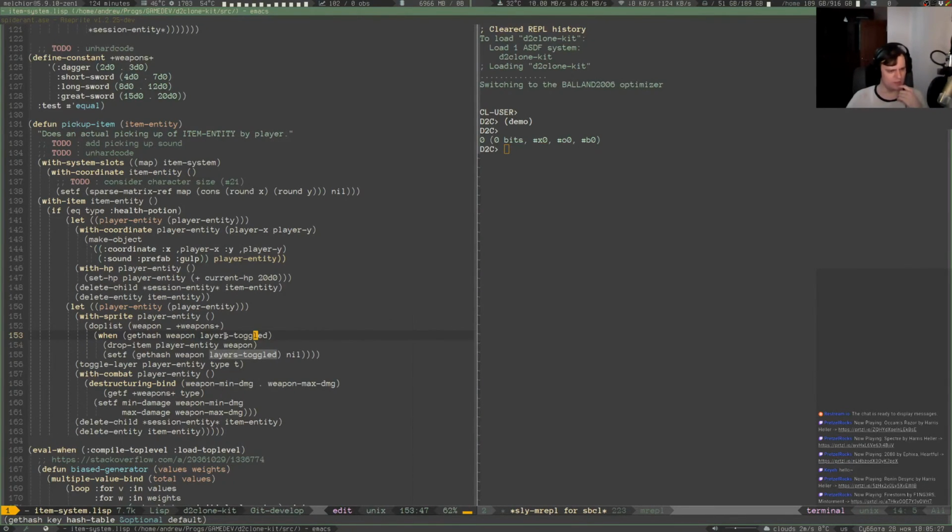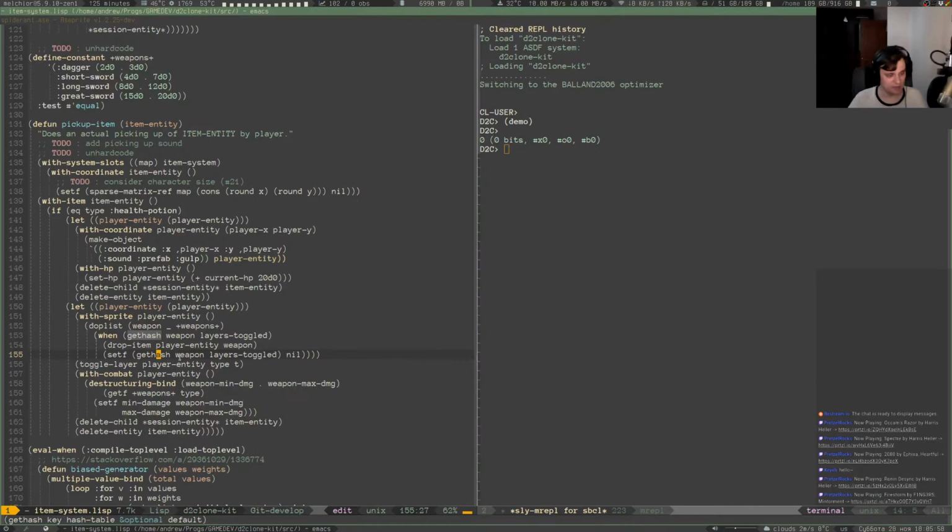Oh right, so I toggle the layer first, I guess. Layers toggled, and then I setf get hash weapon. The function get hash in Common Lisp always puzzled me because its arguments are in reverse. The first is the key and then the hash table, although you would expect it the other way around.